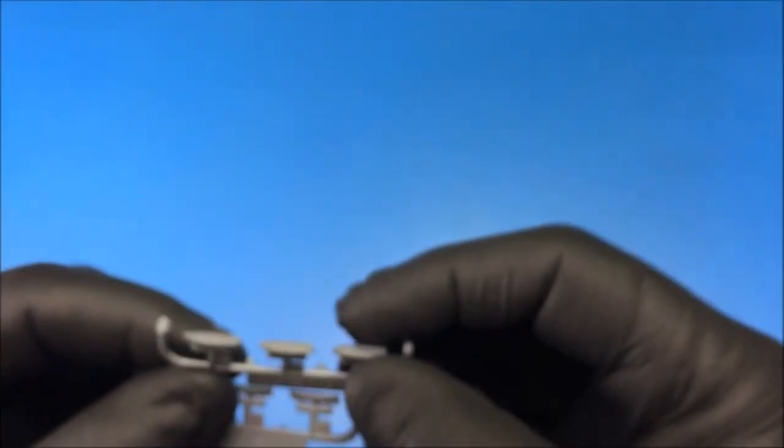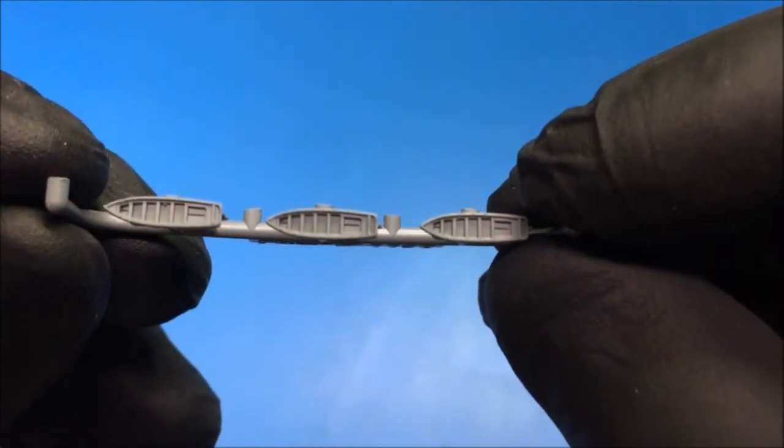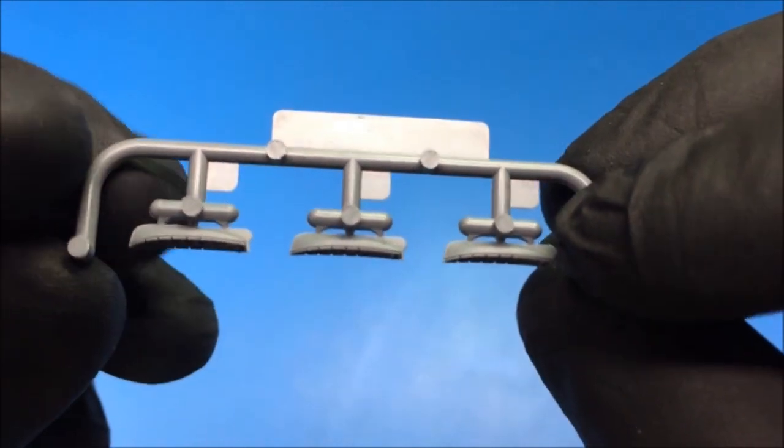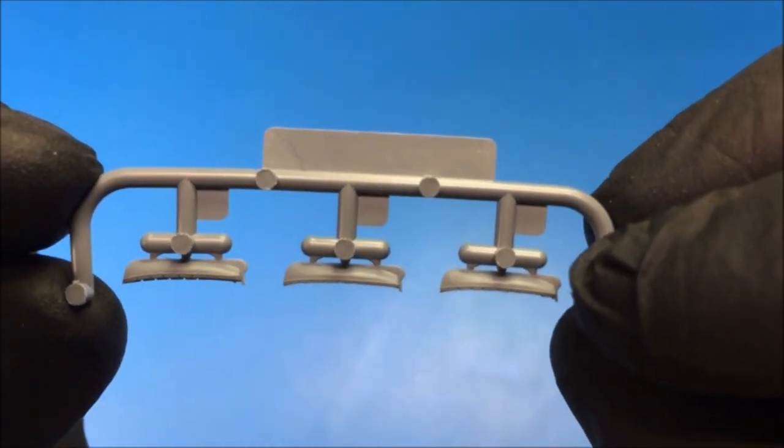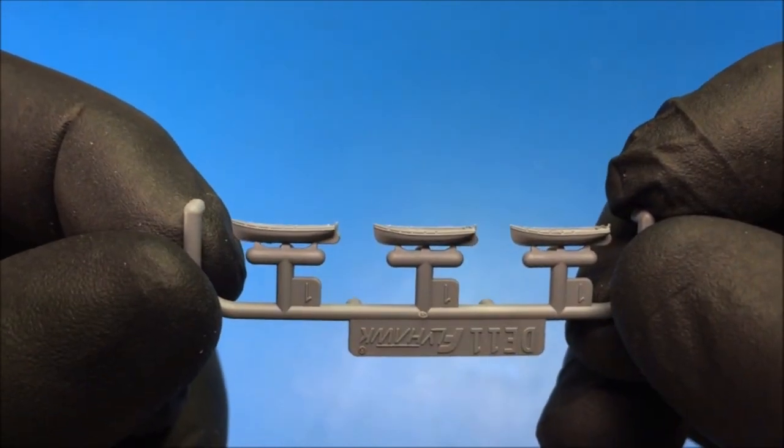And then I want to show you how they've molded the little ships' boats. There's two sprues here of these. But they molded them so that when you cut them off the sprue, they'll be less noticeable from the bottom than putting them off the side. A really quite ingenious way of engineering these little boats. And you can see the detail in there is quite superb as well.